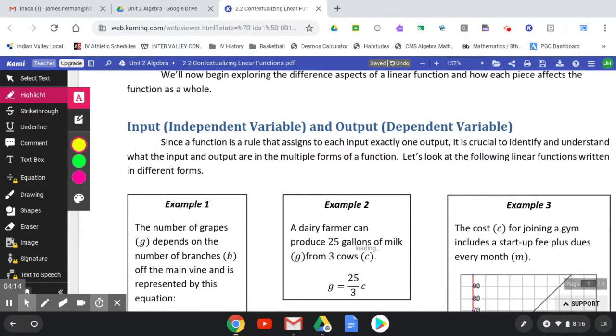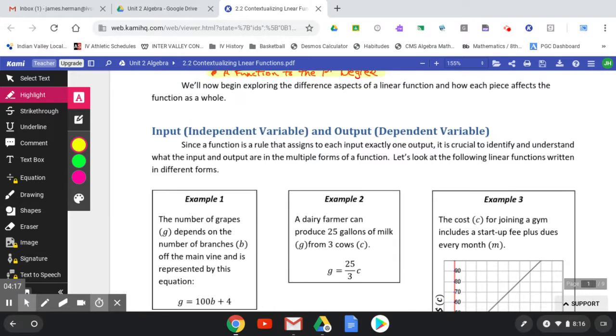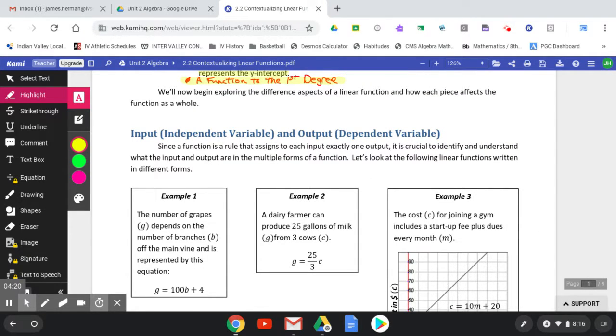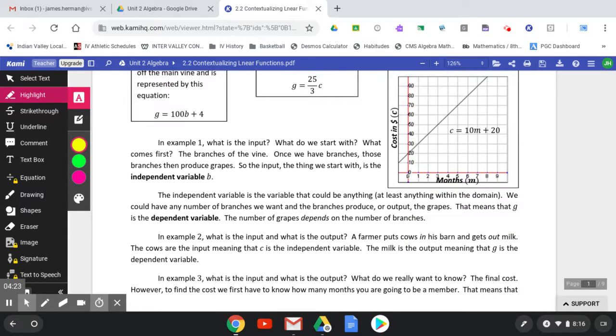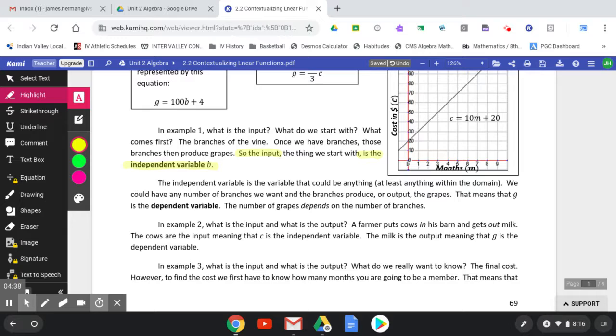All right, something else that you highlighted. Something else that you found was important. Mr. Sable? Down here. Very good. So the input is the independent variable. Look, I skipped that one little phrase, the thing we start with. You didn't have to, but I did. And dependent variable, that means the G is the dependent variable. What's the G? The dependent variable is the output. Well, we've talked about that already, haven't we? That's good. All right, something else that you found that was important.